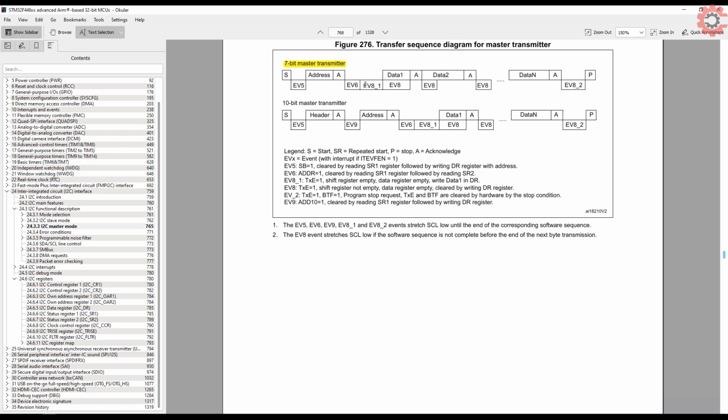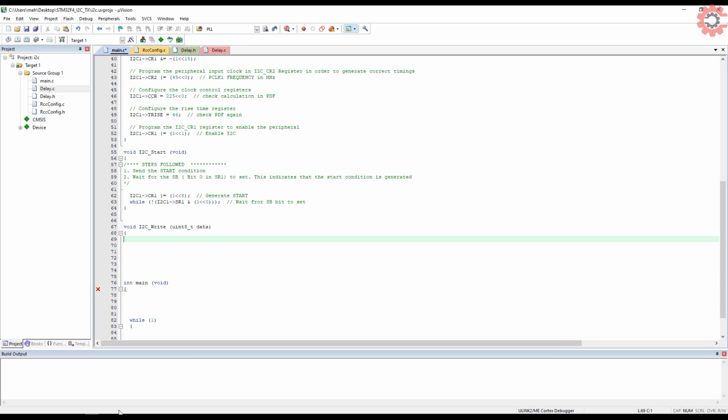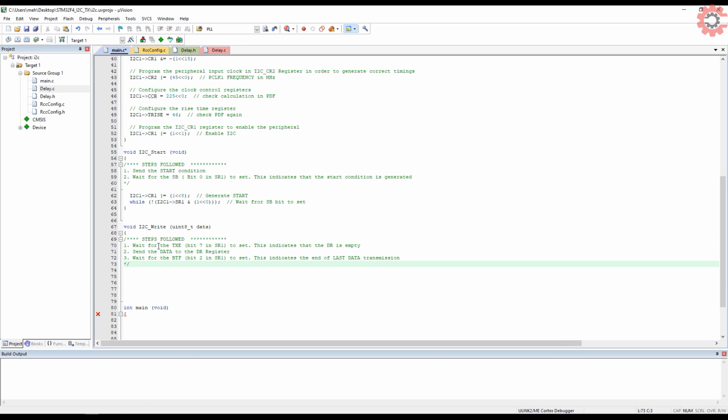So before writing the data, we must check for this particular event, which says that the TXE bit must be 1, to indicate that the buffer is empty. Then we write the data. And after we are finished writing, we check for event EV8, which says that the TXE and BTF bits must be 1 to indicate the transfer has finished. So we will wait for the TXE bit to set, then send the data, and then wait for the BTF bit to set.